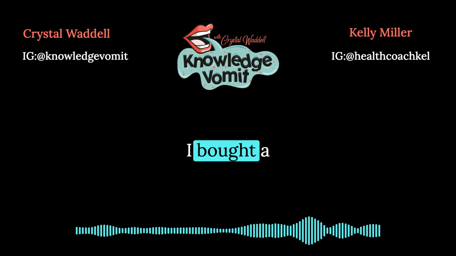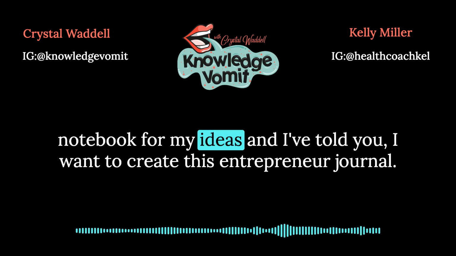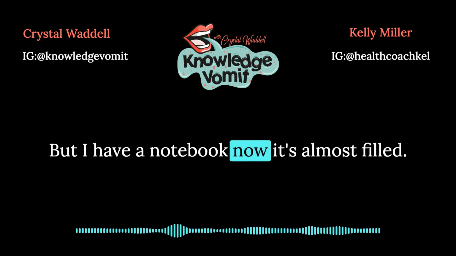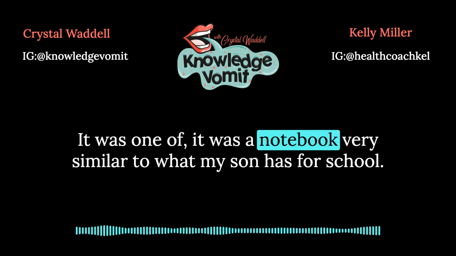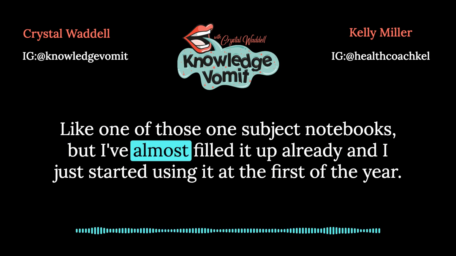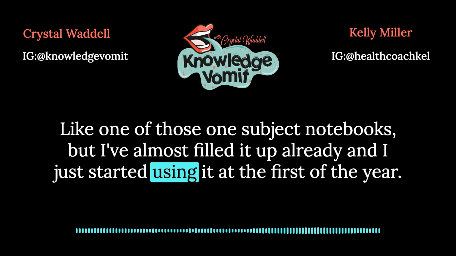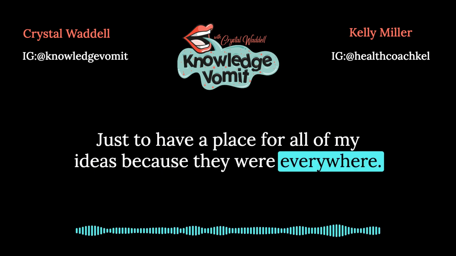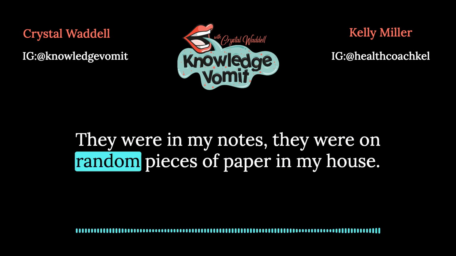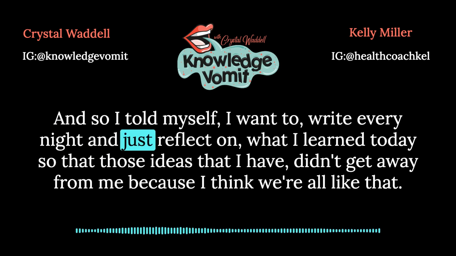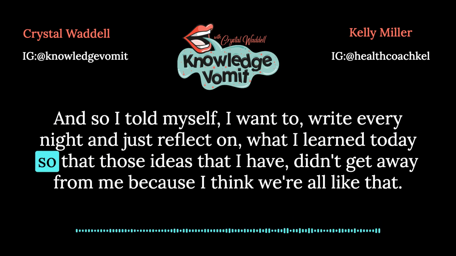I'll find it later. Yeah, I bought a notebook for my ideas, and I've told you I want to create this entrepreneur journal, but I have a notebook now. It's almost filled. It was very similar to what my son has for school, one of those one subject notebooks, but I've almost filled it up already. I just started using it at the first of the year just to have a place for all of my ideas because they were everywhere. They were in my notes, they were on random pieces of paper in my house. And so I told myself I want to write every night and just reflect on what I learned today so that those ideas that I have didn't get away from me.